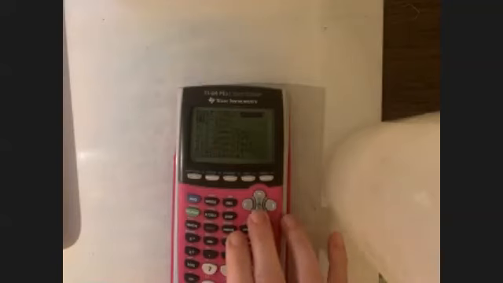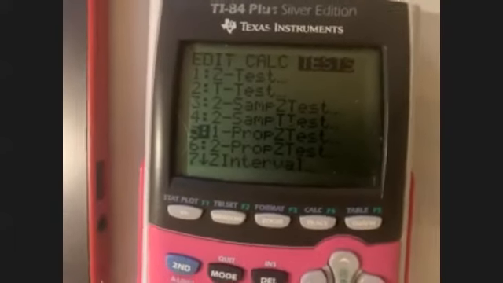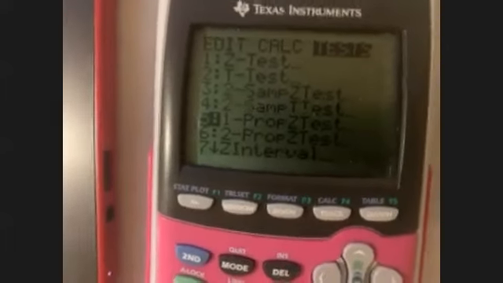And hopefully this will catch back up to me. Okay. And you're going to be picking option 5. It says 1 prop z-test. Let me zoom down on this real quick. Okay. 1 prop z-test. That is what we're doing. Again, we're doing proportions here, and we are on a z-test for this. We're using our z1.